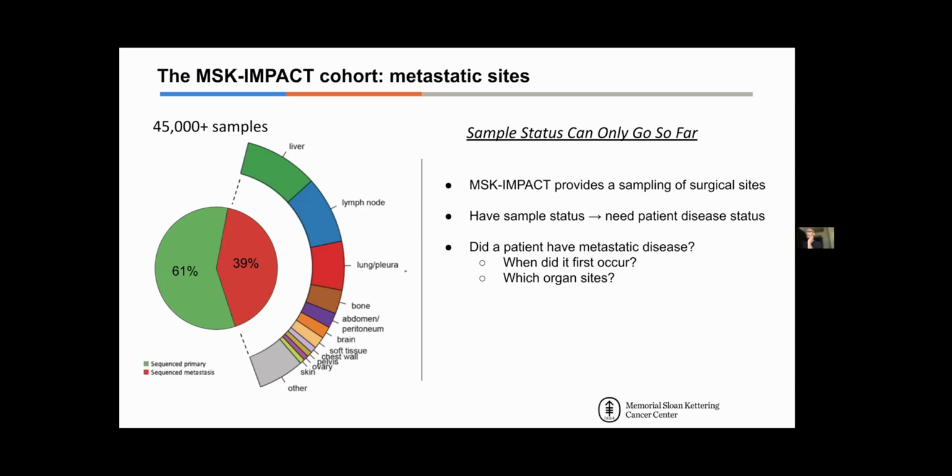So we need to have the disease status for these patients at the moment of surgery. Did the patient have metastatic disease? This isn't so well known. You may have surgery on a primary, but did the patient have metastatic disease? You only know from this information that 39% had metastatic disease.